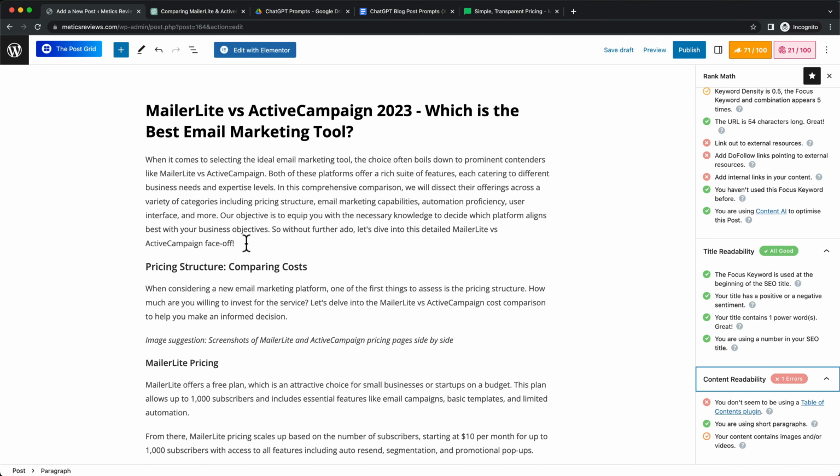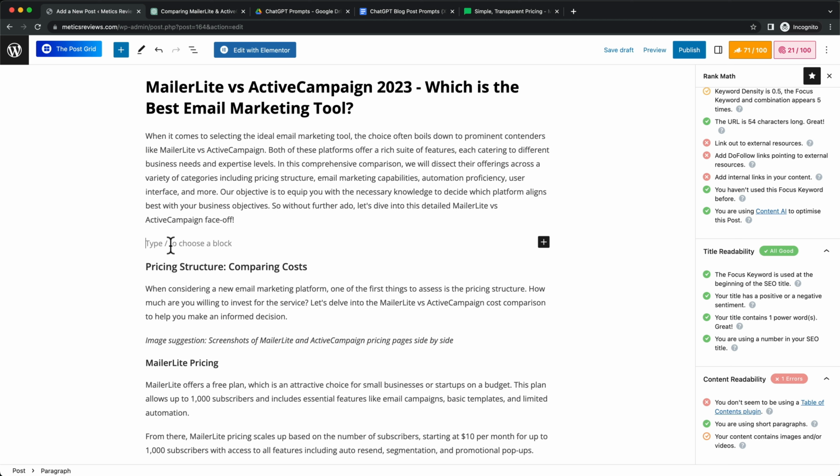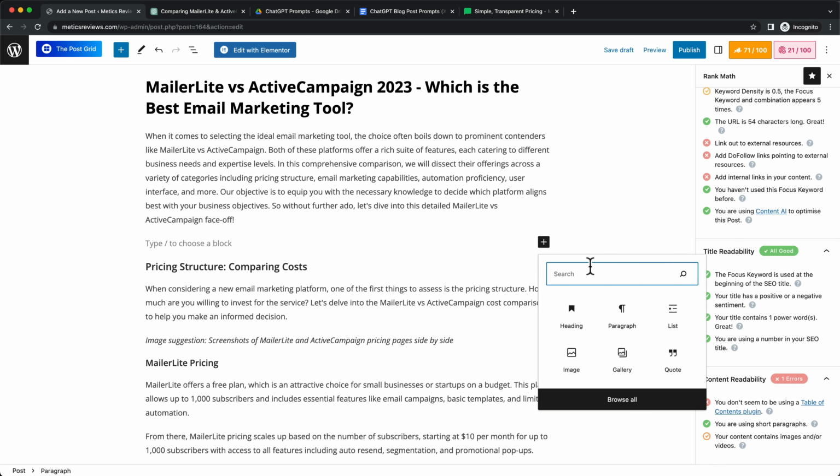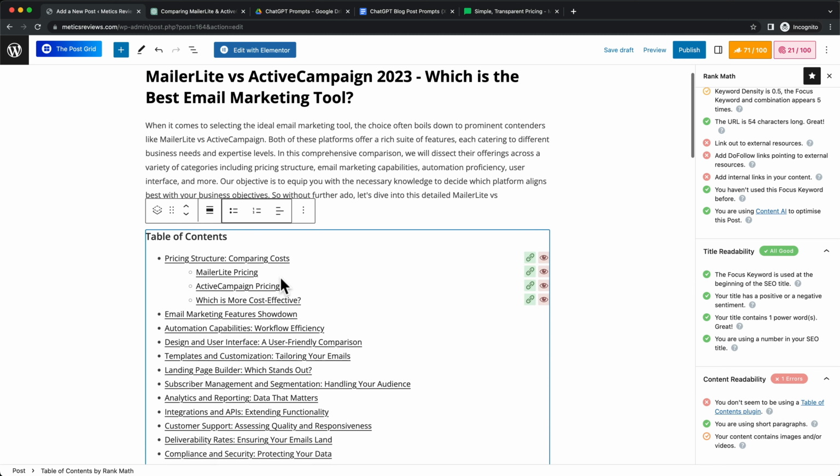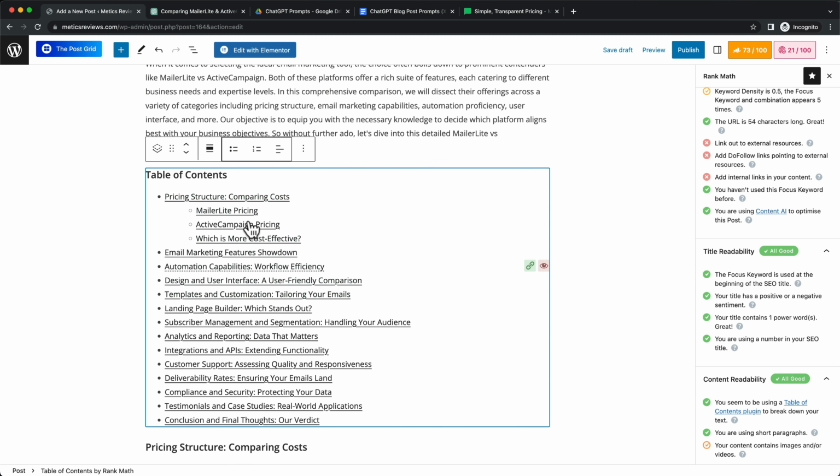And what you could do is just hit enter here, and then you could click on the plus icon here and then type in Rank Math or table of contents. And then if you have installed Rank Math, you're going to have access to this here. Click here, and this will just add a table of contents for your blog post.